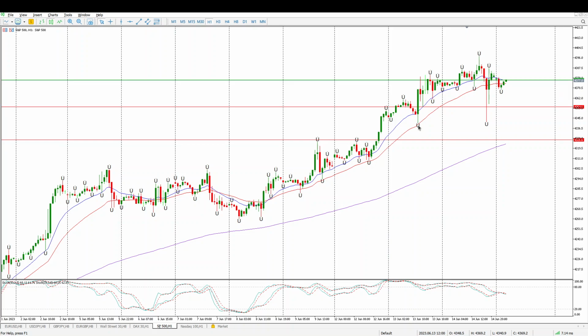Typically, the advice that I always give and what I do myself is just sit on the sidelines. I've been burnt so many times, but on the flip side of the coin, I've also made a lot of money during data releases. But when you just work it all out, at the end of the day, I probably barely break even.